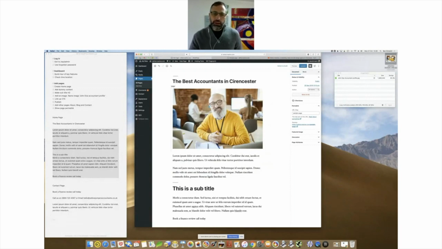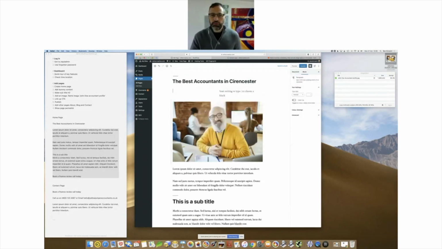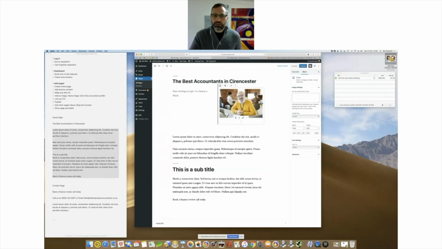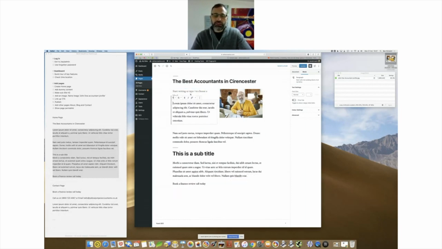Let's change things slightly. While I quite like that big image, I perhaps want that image to be to the side of the first two paragraphs of copy. So what we'll do in Gutenberg is add in, I think they're called columns. So I'm going to add some columns in there. Now we can have two sections, two sides to these columns. So I can have this image on the right-hand side and the text on the left. You do that by finding the drag handles, which are these little dots, and moving them so it sits into the right place. And I'll do exactly the same here. You've got to watch out for these blue lines, because that marks where your content is going to land. You can see that throughout the site. So I want it to land just in that left-hand segment. And we put the second one here.